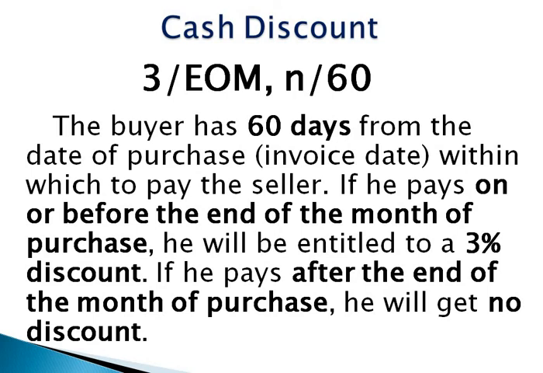Let's have another one. 3/EOM, N/60. EOM means end of month. This credit term, 3/EOM, N/60, connotes that the buyer has 60 days from the date of purchase or invoice date within which to pay the seller. If he pays on or before the end of the month of purchase, he will be entitled to a 3% discount. If he pays after the end of the month of purchase, he will get no discount.